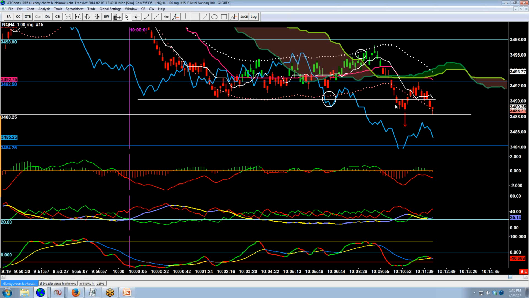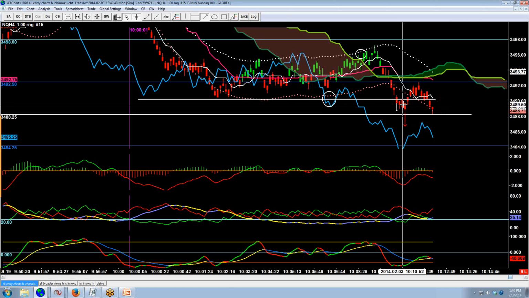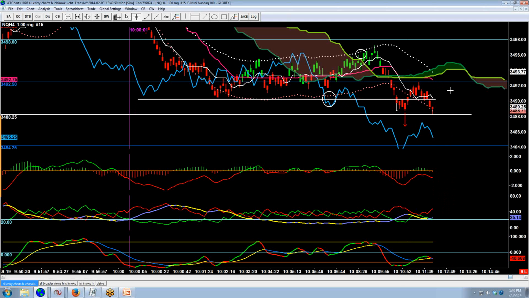And this is the bar that gives it to us right there. And so you would enter in under that bar there. And I actually got in late and I got stopped out. The actual entry was where I have this white line, and I didn't get in until this red line. So unfortunately I got stopped out, but if you got in where you're supposed to, it worked out okay.